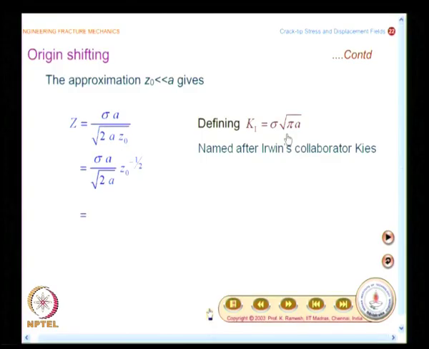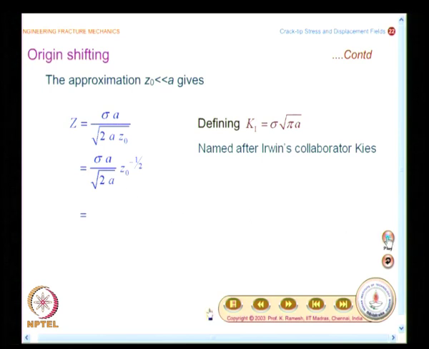People thought even sigma root a would be sufficient. There is a school of thought, because you should also know that without pi also this could have been discussed and the whole of fracture mechanics could have developed. But pi has come to stay, because Irwin has defined it only like this. So, with this modification, the stress function also can be recast.